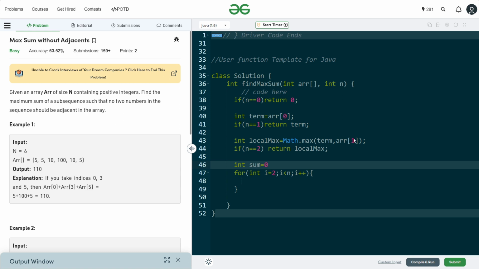Let's call it max sum. So max sum equals Math.max of first term plus upcoming term versus local max.